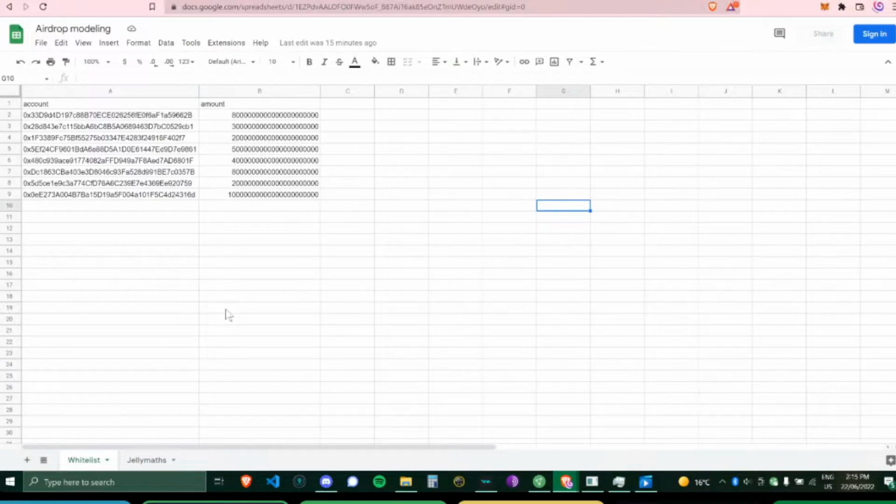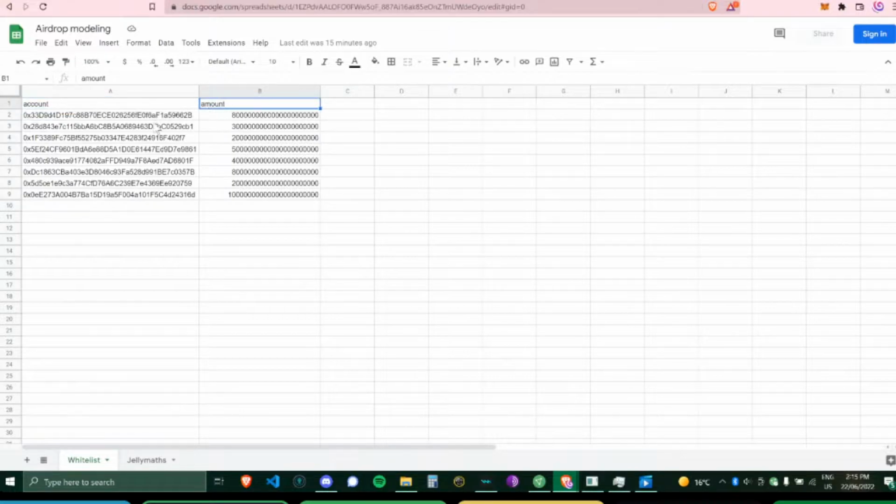And a whitelist isn't anything very complicated, it's a CSV with a list of addresses, Ethereum addresses, Polygon, they're all Ethereum-based addresses, with the amount of tokens that you want to distribute to that person. So the token that I created was 18 decimals, and you'll notice that it will have 18 zeros followed by the number.